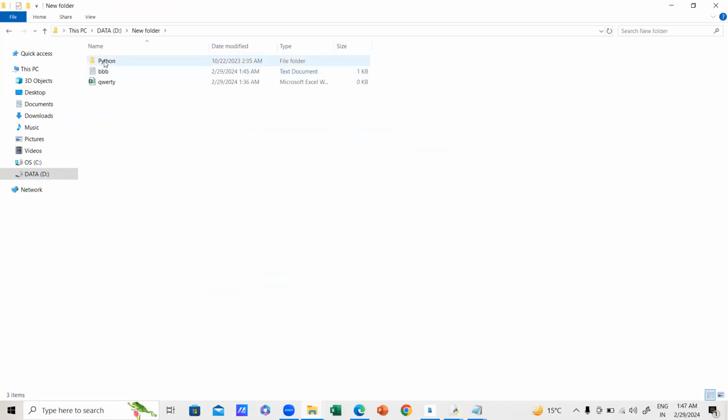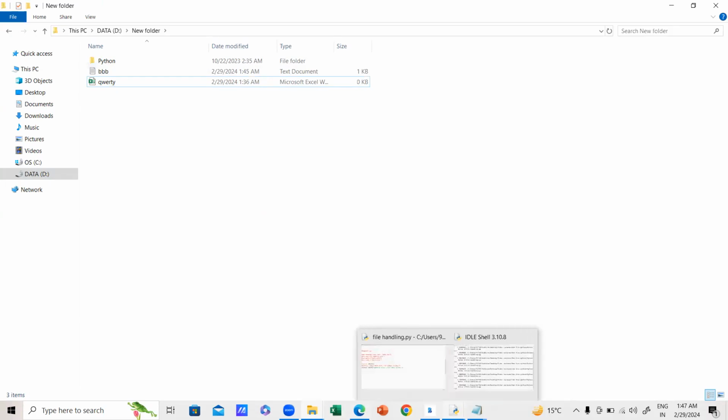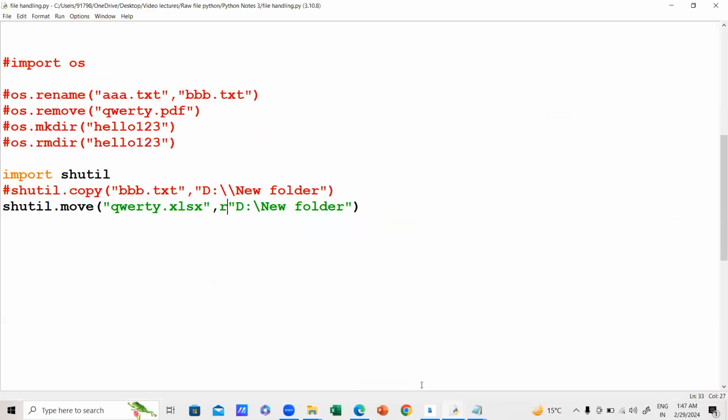Okay, so you can see QWERTY is here because it moved from there. So these things you can do directly.